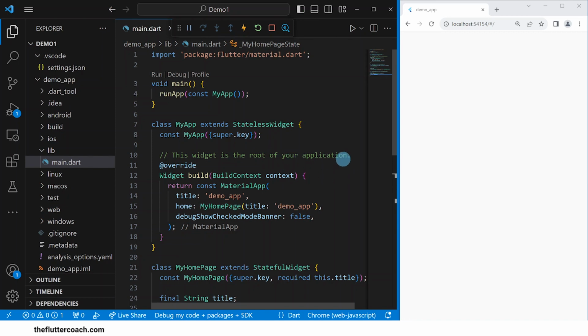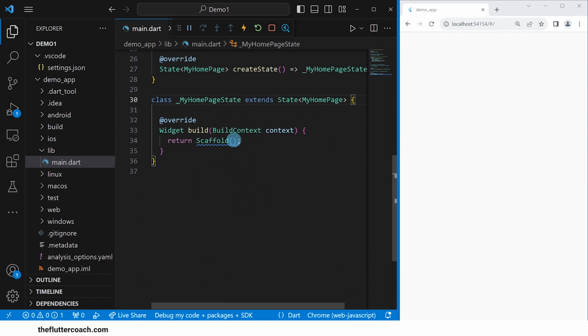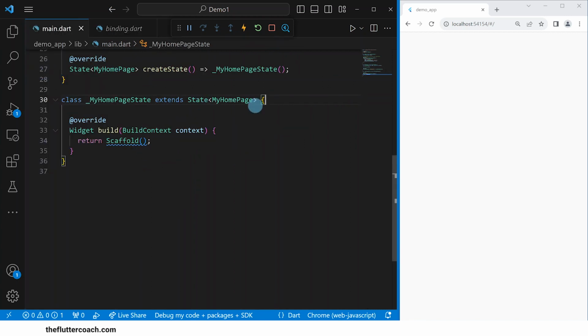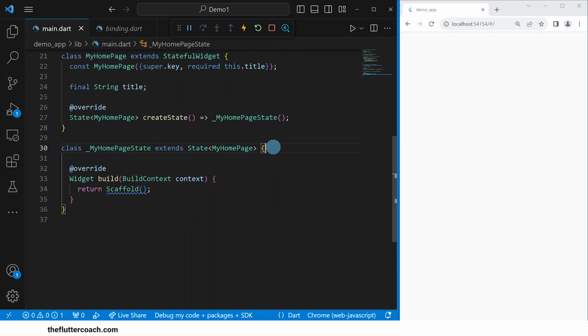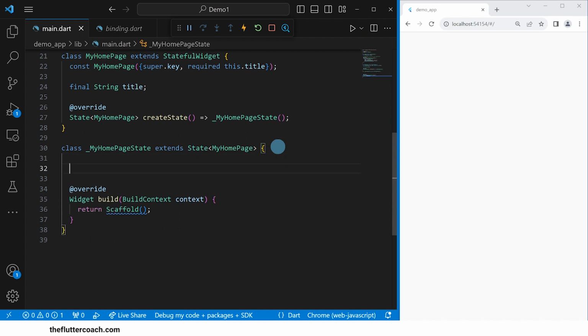We start off with a blank app. As you can see, there's nothing in our app but a blank scaffold. The first thing we will do is create a list of notifications. And before I do that, I will go ahead and minimize this so that we have enough space to see our code. So let's go ahead and create a list here.